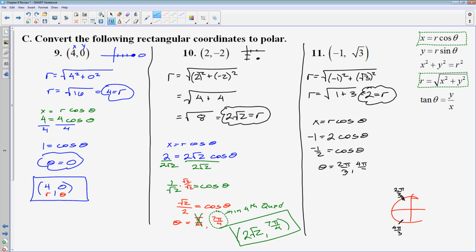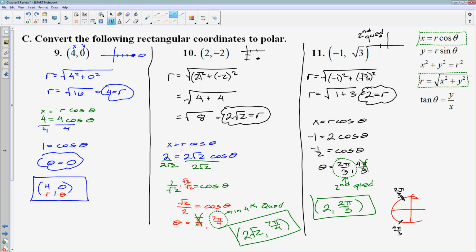And we need to make sure we choose the angle that is in the correct quadrant. So I plot the point negative 1, positive root 3. Not sure exactly where positive root 3 is, but I know it's in the 2nd quadrant, right? And so I choose the angle that's in the 2nd quadrant. We're going to stick with 2 pi over 3, not 4 pi over 3. That one is in the 2nd quadrant. So make sure you choose the correct angle. And then once you have your r and your theta, we'll write it in r theta form: 2, 2 pi over 3.